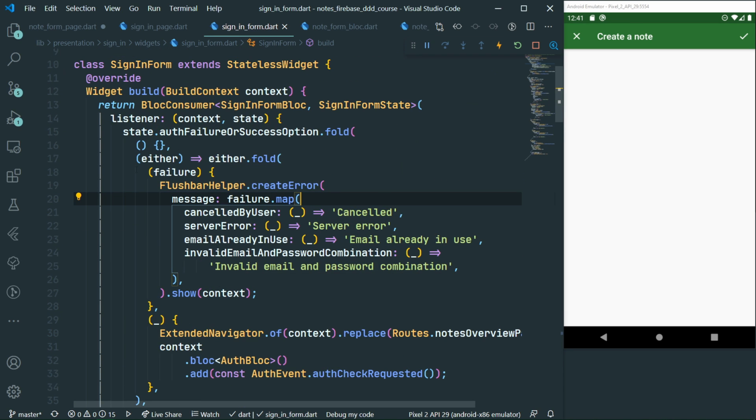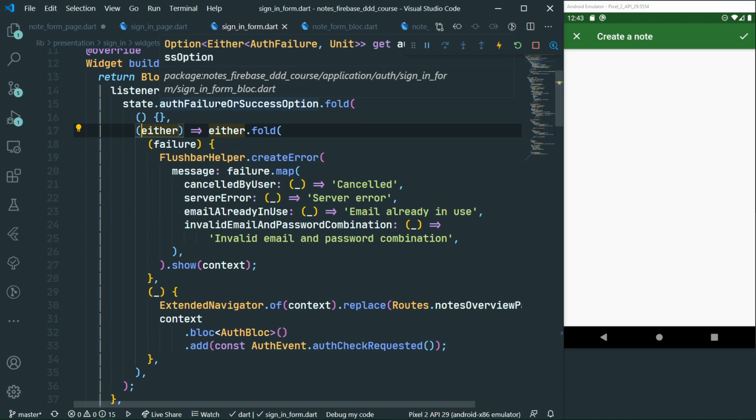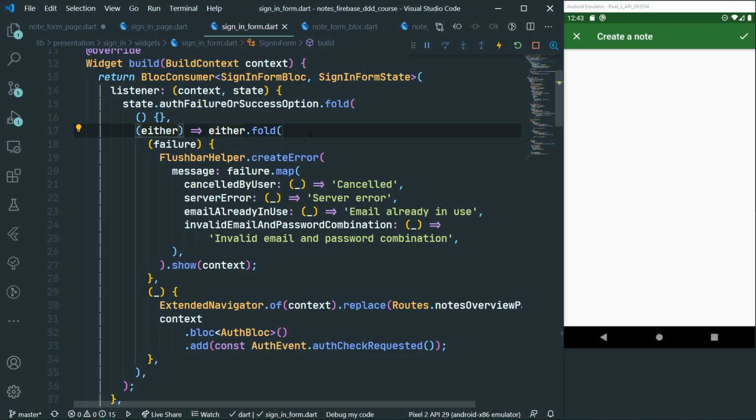And over here, we have already implemented this kind of a flow where we check the form state's auth failure or success option. And if it's none, meaning that the user has not yet taken any action, we don't do absolutely anything. But if it's some, we will take the failure, in this case auth failure, in the NoteFormPage's case it's going to be a note failure.